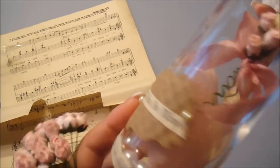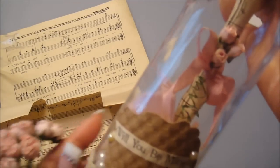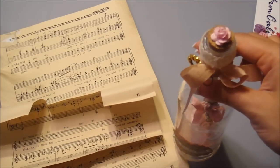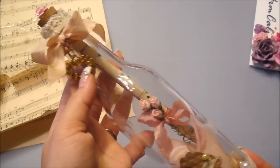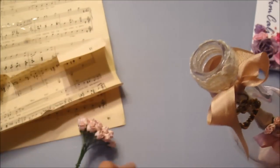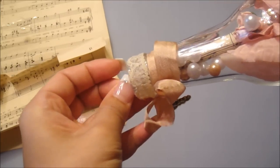And I also added Wild Ogre Crafts 5mm self-adhesive pearls. So it's just a super quick, easy, simple, gorgeous, romantic gift that you can give to your special someone with a special note inside. It opens up like this, and this falls out — but you'll have to be careful with the pearls as well. It just comes out like that.